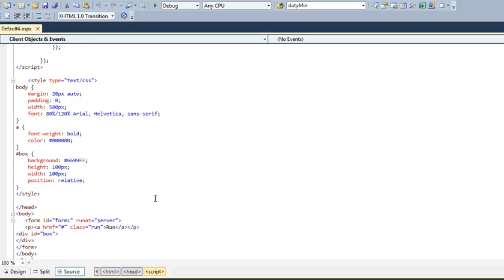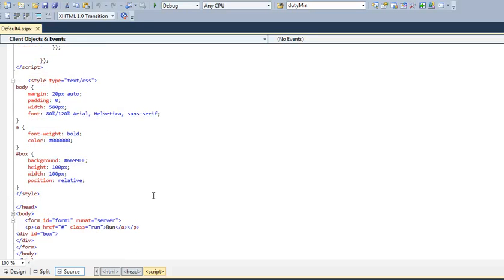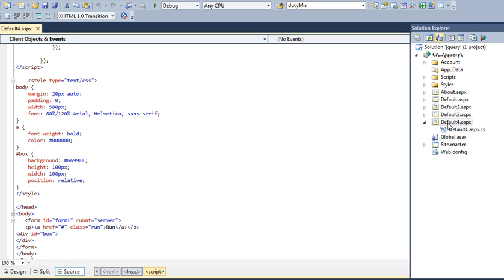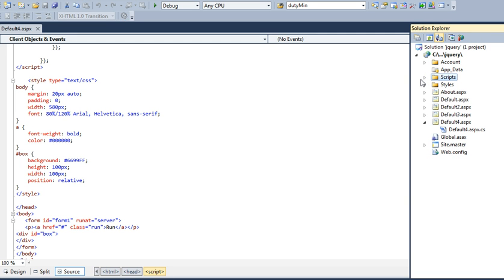Hello, today I'm going to tell you about another function of jQuery, and how to use that function in ASP.NET. First, you have to include a jQuery script file. For this function, which is the slide up and slide down function, we have to include the jquery.js script file in our project, which is easily available on the net.